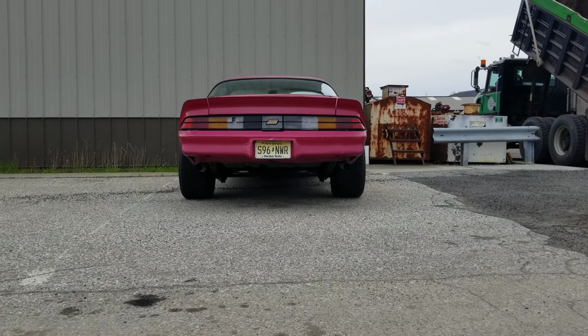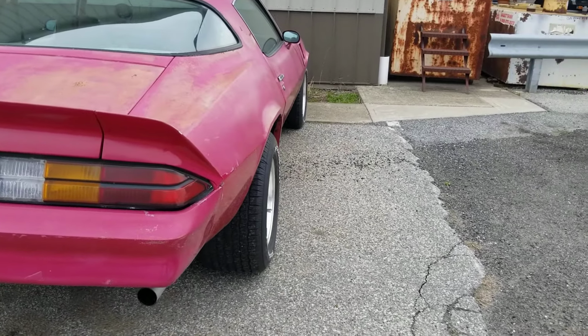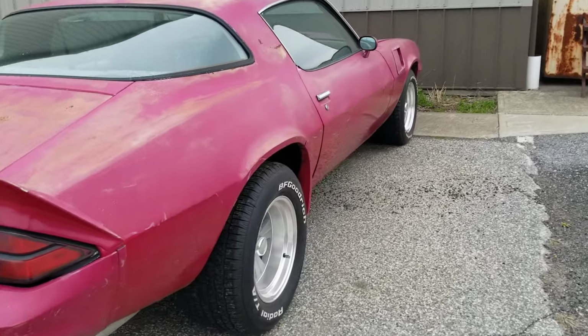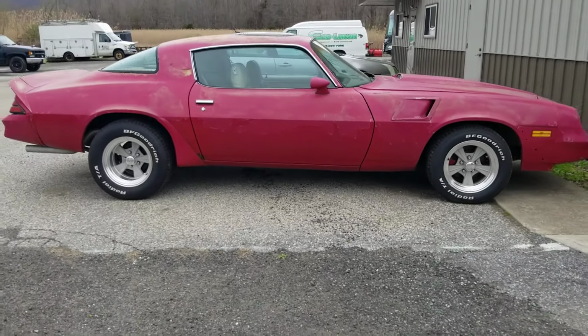Looks very good. It brings the wheels out. Like the stock rims are just way too tucked underneath.